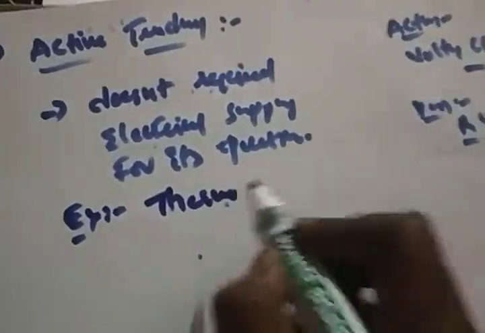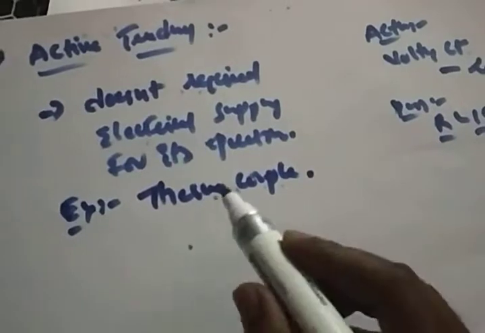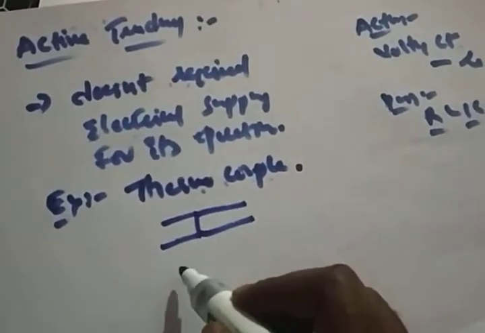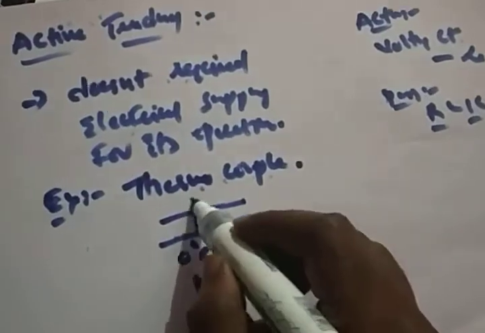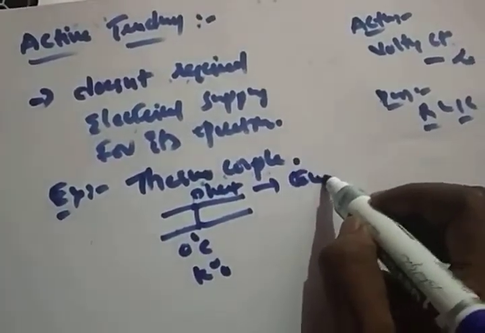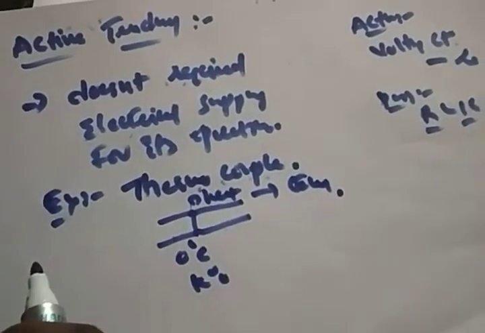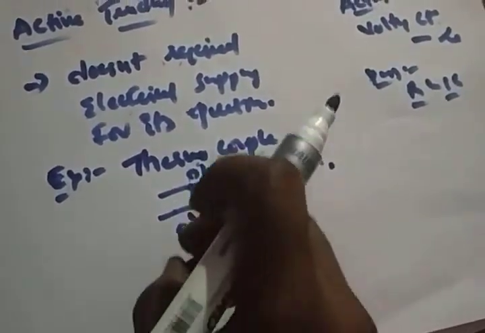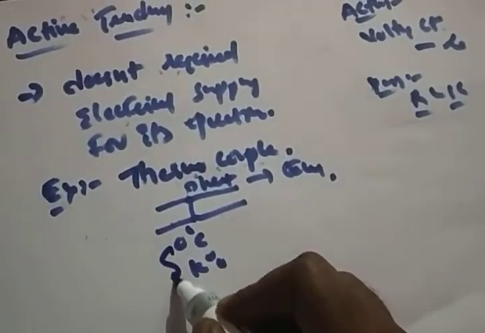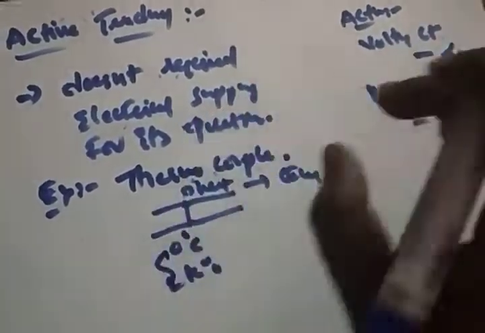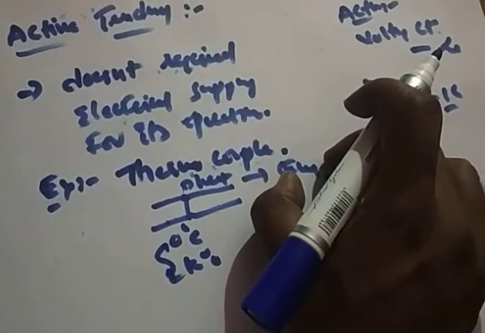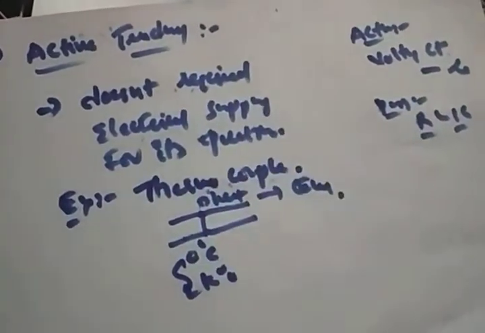a thermocouple? Right? A thermocouple doesn't have an electrical supply. Two dissimilar materials are joined together, and by varying the temperature, heat will be generated. This heat is converted to electrical energy. So is there any electrical supply to operate this type of transducer? You just have the temperature itself. When you change the temperature, heat will be generated, and that heat is converted to electrical energy. From that we can calculate the temperature. So temperature or heat, which is a non-electrical quantity, and whatever output you are getting is an electrical quantity. So this is a transducer, the thermocouple.